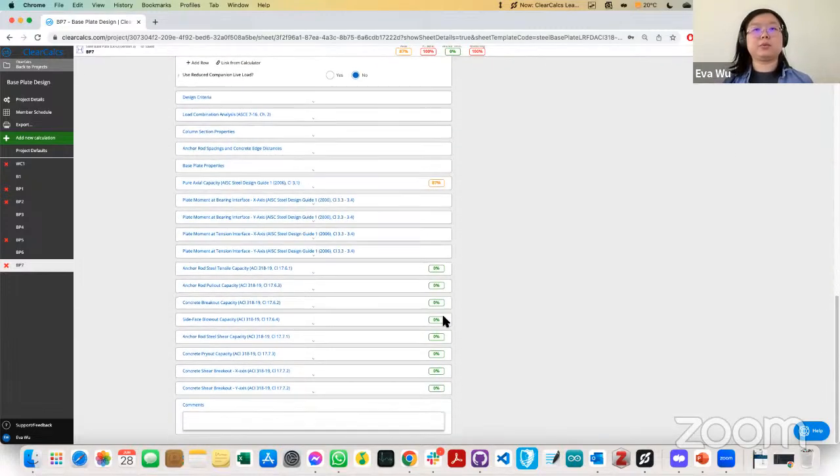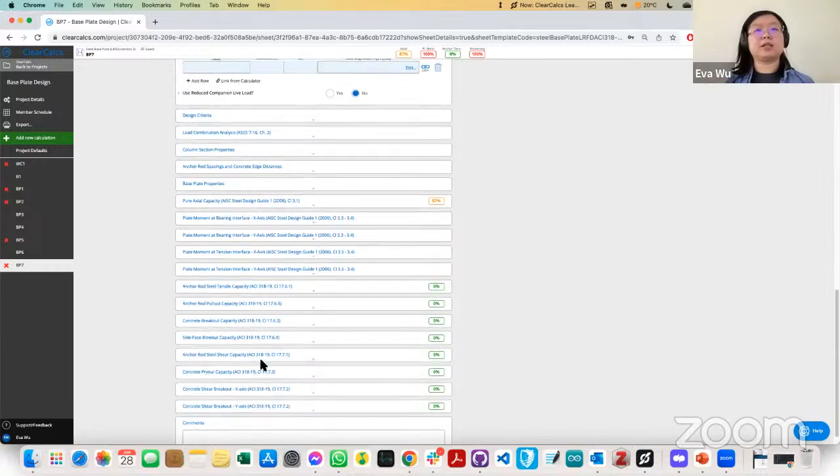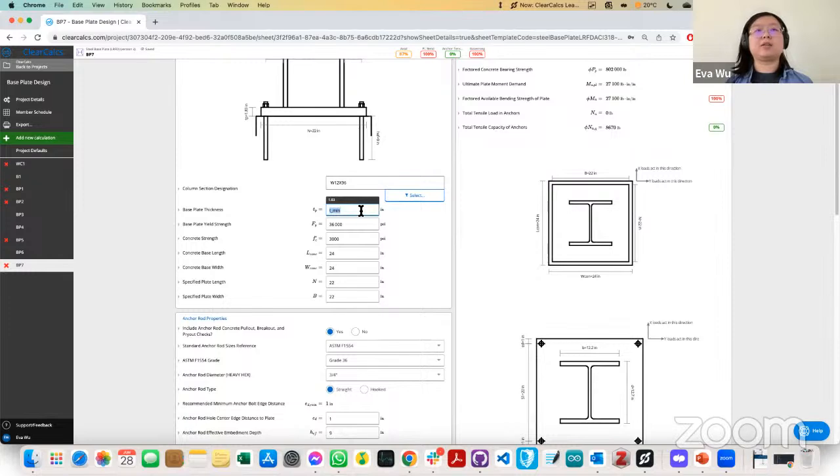And if we scroll down, we can also check that the pure axial capacity is at 87%, and we're not at risk of breakout or blowout, which makes sense since this is only axial force acting downwards. And then here we'll size the base plate thickness to the minimum amount. It's 1.83. Typically, I understand plates come in 1/4 inches, so I might round that up to 2 inches.